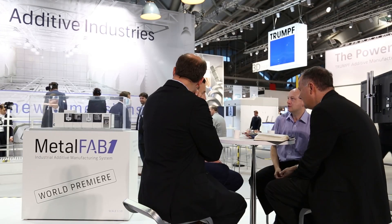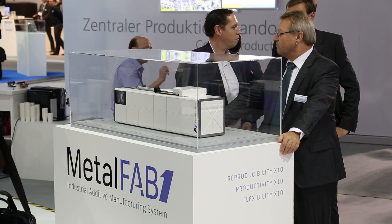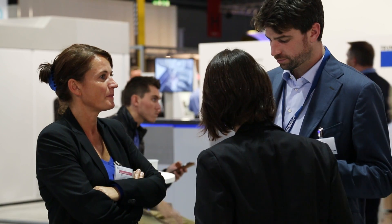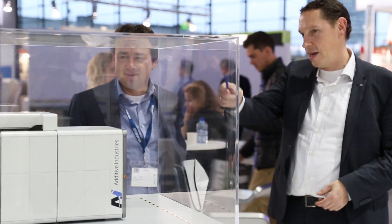We have also developed our Relative World platform, which allows us to link multiple machines in different locations to collect all data used in the full process — from the first CAD design through to the last post-processing steps and test results. We can link all of that to the part that is built, analyze it, create feedback control loops to improve product quality, and make sure that the material integrity is on par with the target.